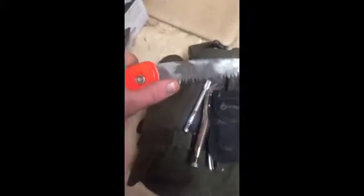Alright, so I have here an HME folding handsaw. I have used this. It does pretty decent for a little folding handsaw. It does pretty good. Not the greatest, but it will get you through. It does probably about as well as any of the other folding handsaws do. Alright, this is probably the most expensive item in my toolkit. This is a Buck belt hunting knife with gut hook.